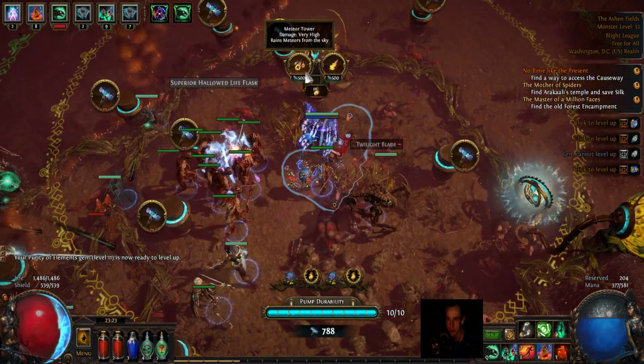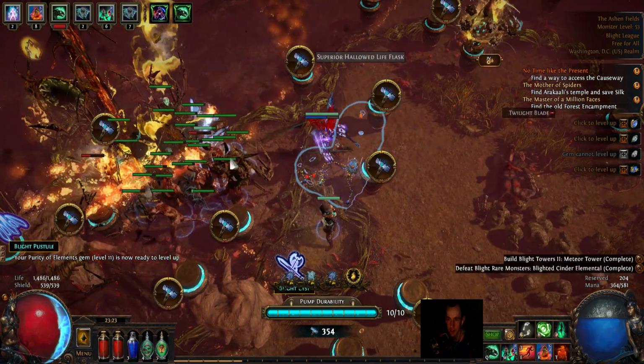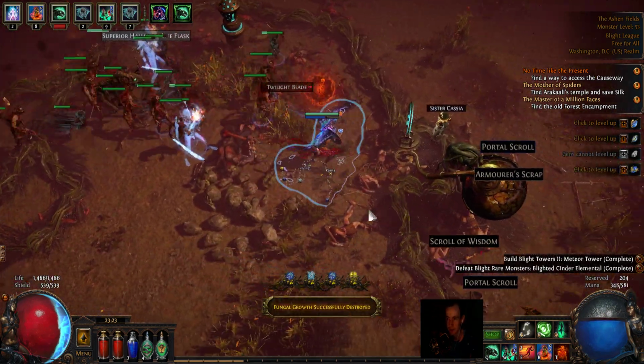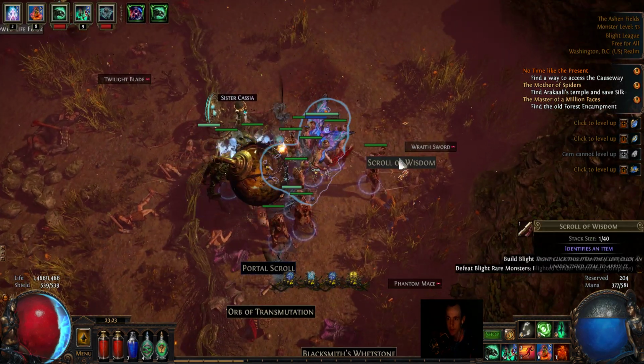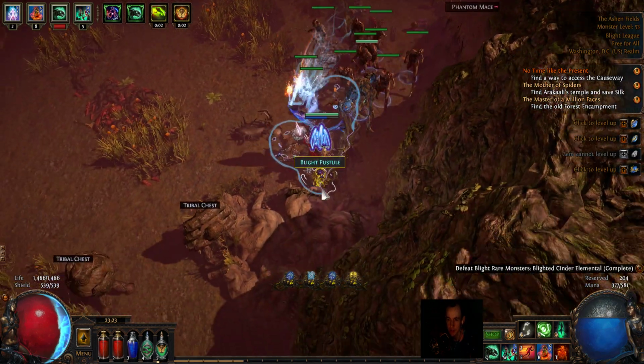And then I'm going to make, this time, the Meteor Tower. I made the other tower last time when I was doing this. I'm unlocking the challenges. Apparently I just defeated a Blighted Cinder. So this is the loot from one of these at a level 53 area while I was leveling my Necromancer. You could tell the experience was pretty relaxed.